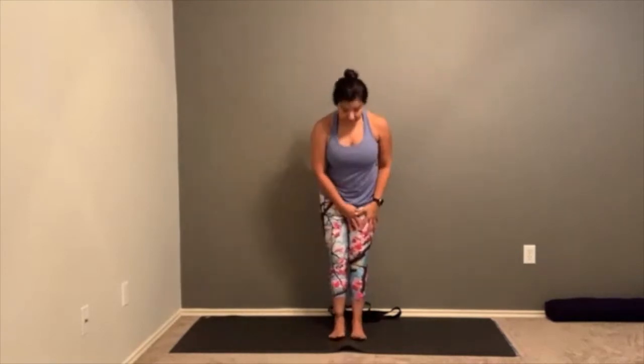Opposite side. Stabilize through that right leg. Feel everything lift up. It's almost like you've just zipped your body up. Strong quad. So don't hyperextend your knee. I can't stress that enough. I've had so many injuries. I just don't want that to be you.